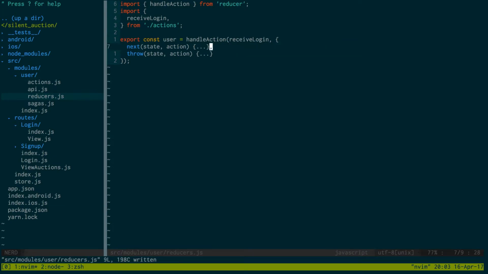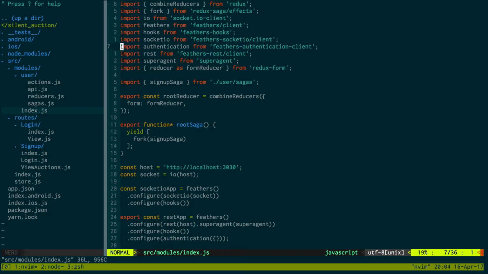So we pass that here, and we can do stuff in this next area. So basically all we want to do is return action.payload. That's actually just what we want to return. All we're doing here is saving, whenever we get the login and we authenticate, the user to the state. So what does that look like? We're getting the payload, we're saving it. Now we just need to add it to one of our reducers.